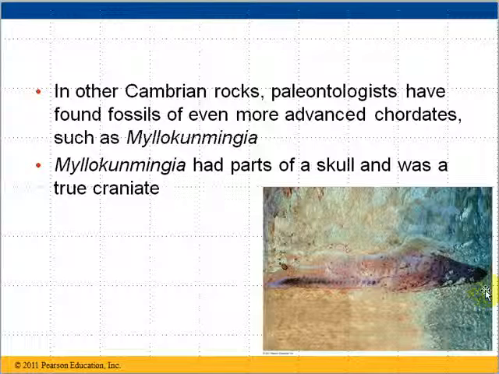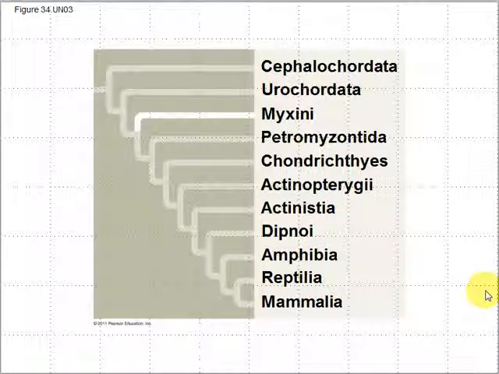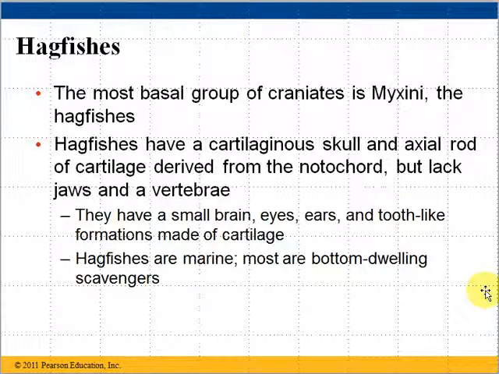We're going to move on and continue to go up in complexity. The next creatures we look at are going to be vertebrates, which would be craniates that have a backbone. So we're getting more and more complex as we go. We started off by talking about, for example, chordates in general. Let's go back to that main slide here. So we started off talking about chordates in general, which would be all of these guys, and then we got to craniates.